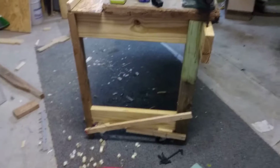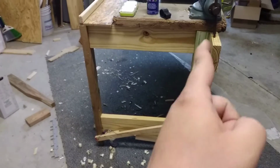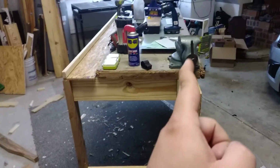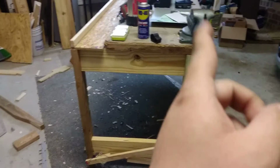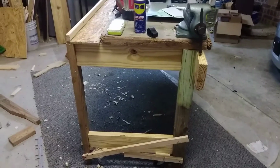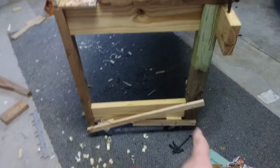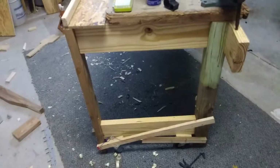But the main points are he used 2x4s on each of the legs. I upgraded the front legs to 4x4s because I wanted to put a post vise or a machining vise on it. So that's one difference of mine. But these pieces right here are not only glued, but they're also pinned. There's 5/8 dowel rods, two there, two there, two there, two there, and that's on both sides.